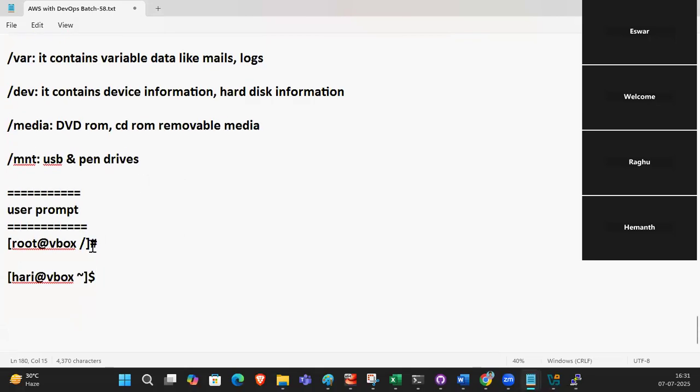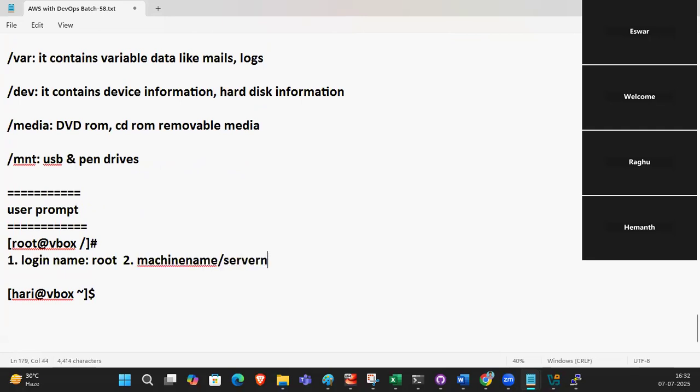So what is in the user prompt, guys? For example, this is the user prompt. First is the login name. Second one is the machine name, or server name, or host name.